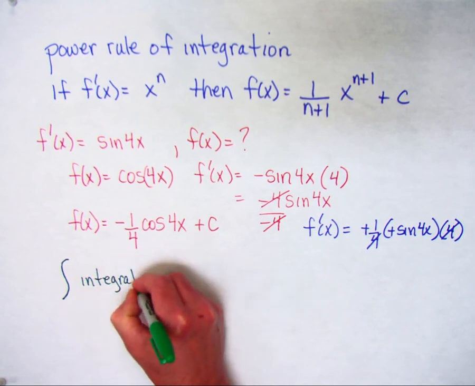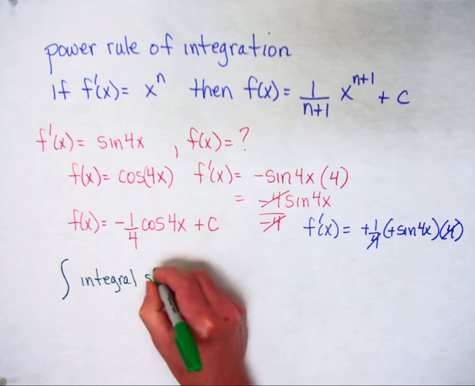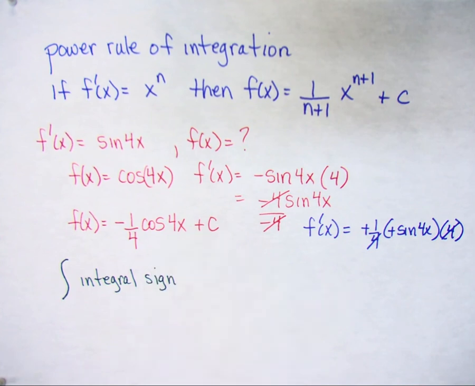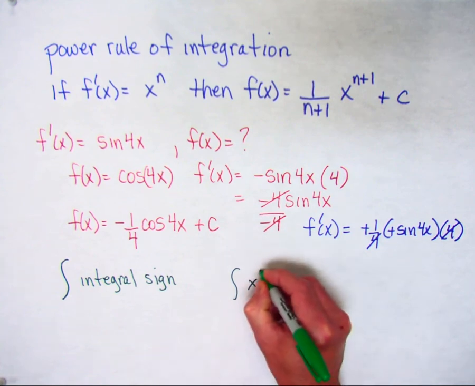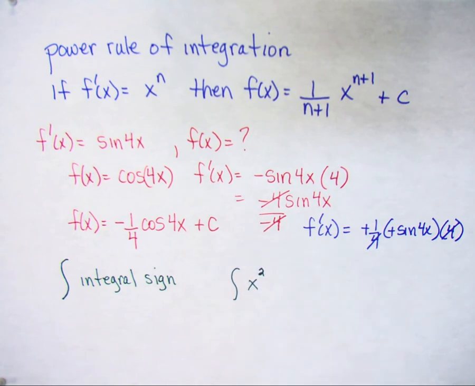Now there's a reason for its shape, and we'll probably get into talking about that later. It's actually the letter S that's sort of been elongated or stretched out. And there's a reason why that was chosen. But that sign simply means that you want to find the antiderivative. So instead of always writing out the question with words saying, please find the antiderivative of the following function or the integral, what we can do is simply indicate that with the sign. So if I give you something like the integral, and that's how you would read that, you would just say, find the integral, and then inside the integral sign, you would have your function. So for example, find the integral of the function x squared.